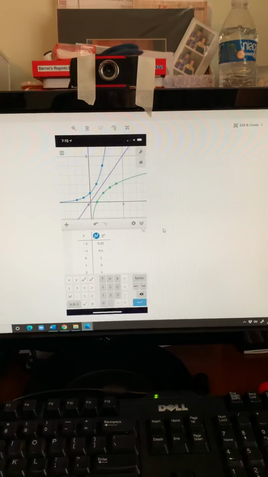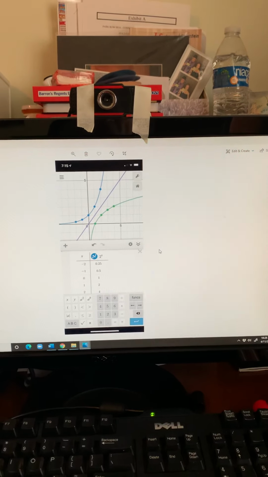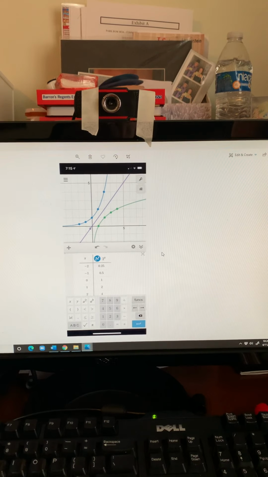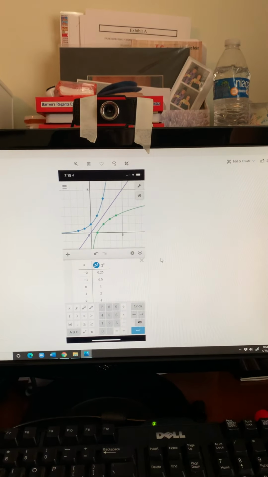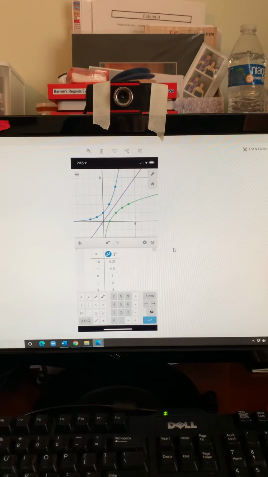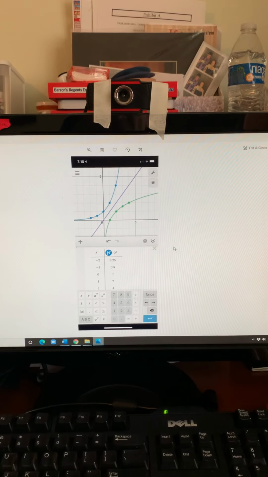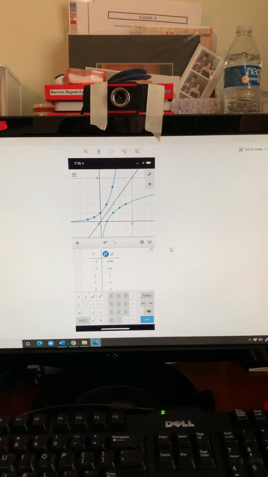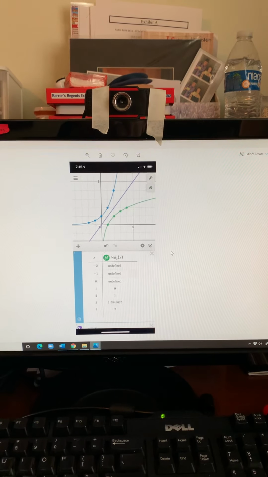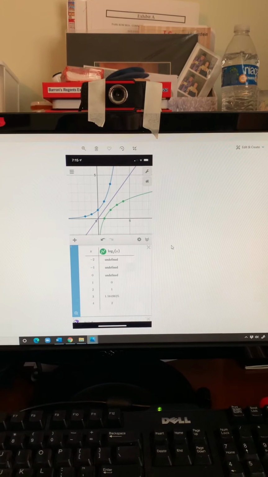And here are two other graphs. One is y equals 2 to the x. That's in blue with a little table. And if you imagine that graph as being flipped over the line y equals x, you get that green graph, which we will see later on is the graph of y equals log base 2 of x. And we'll talk about these later on.